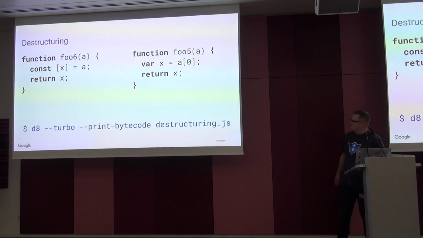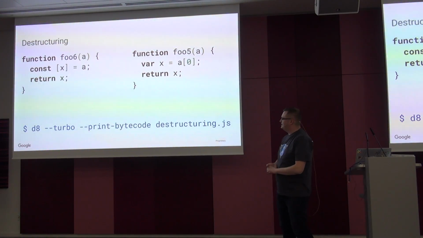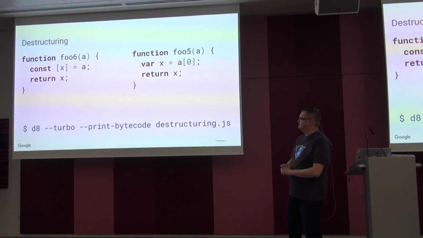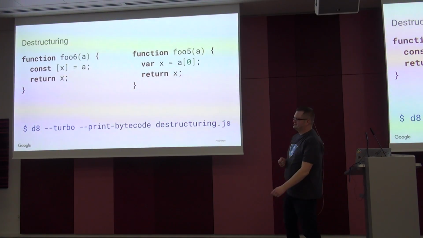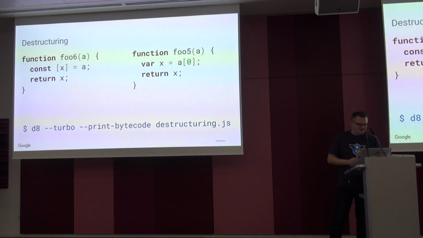Let's see. So, if you run this in our development shell, so we have this D8 shell, that is basically our debug shell. It's a bit like Node, but without all the interesting stuff. It's only D8 inside then. You can run it and see the bytecode that we generate. I'm going to limit this talk to bytecode level. I think that's already interesting enough. So maybe we will follow up on it with optimized code at some point. But let's see. So we can print bytecode and see what we generate.